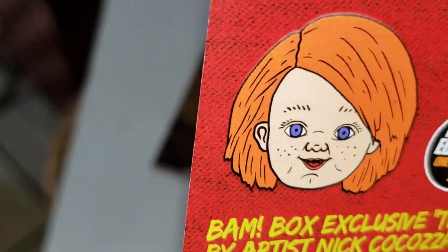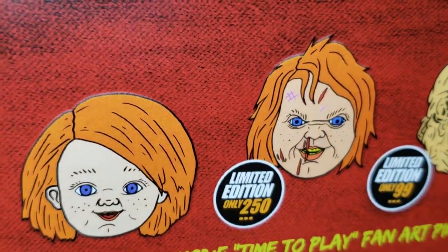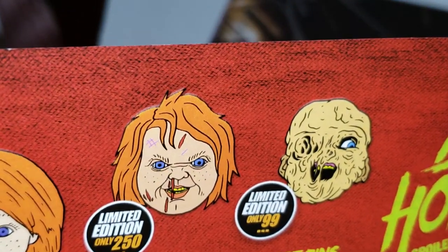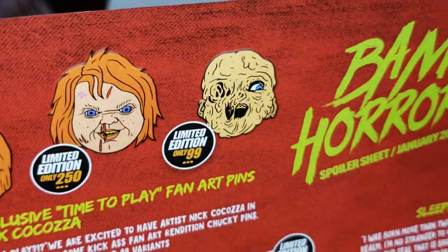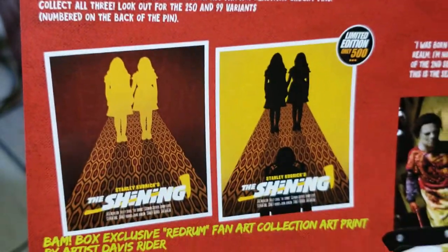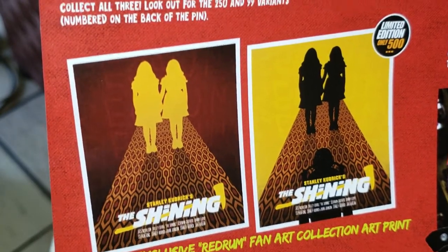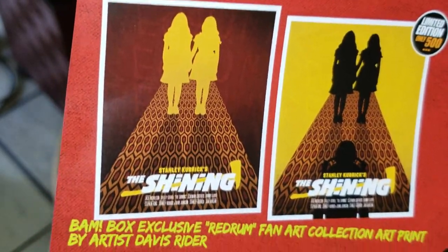So we got the regular Chucky. And there was a 250 limited edition of him getting a little beat up. And then there was a 99 edition. So only 99 people got to get that really busted up Chucky, which is pretty cool. See, they give you stuff that's limited edition. That way you can collect and trade and, you know, I got to catch them all. There goes the one I got. There goes the other one, which I got the normal one. There was the one that was limited of 500. Just a color swap. That's really all it is. But it's still cool, I guess.